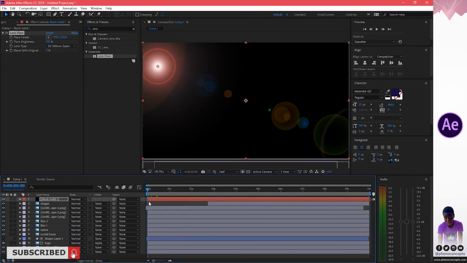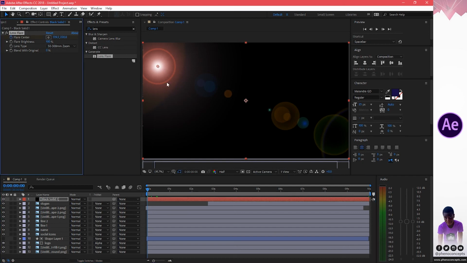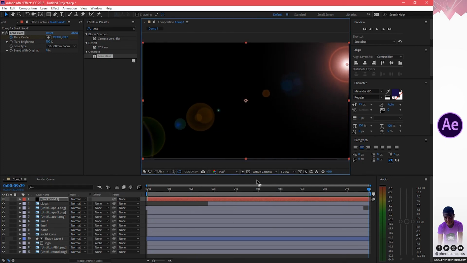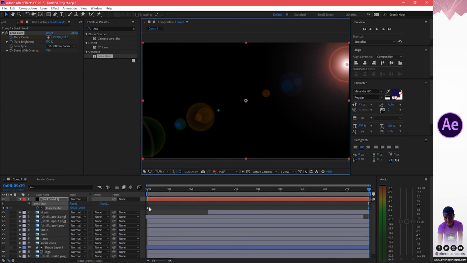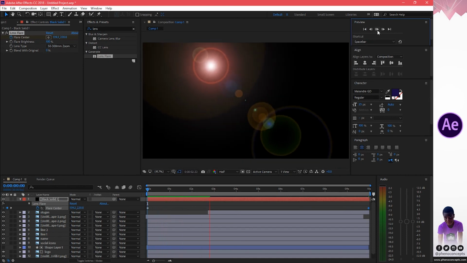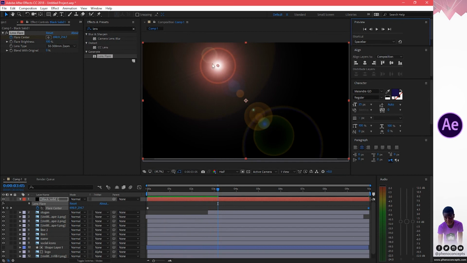So for the top, I'll create a keyframe, that is the flare center. Then I'll move over to the end and click and drag over here. Currently, if I press U, you can see we have two keyframes, one here and one at the end. If we quickly run this, you can see that this is what we are getting. Okay, in case some of you didn't realize, this is also there.